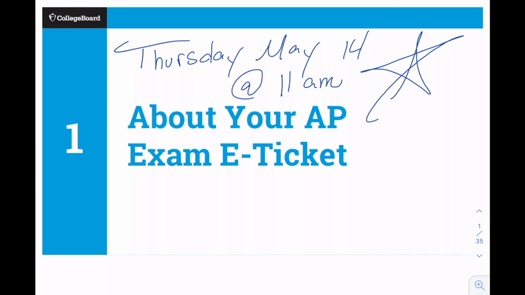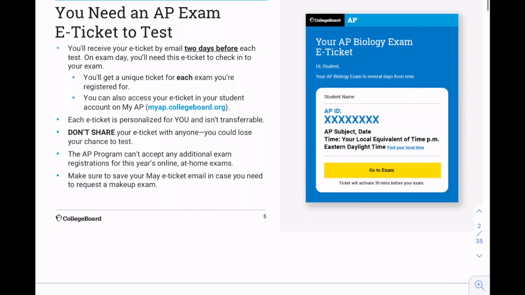All right, so let's go through. This is sort of a long lecture, I guess. It's a pared down version of a PowerPoint that was sent to me from College Board. The first thing we need to talk about is your e-ticket. Your e-ticket is what you're going to use to take the test. A ticket, basically. So how are you going to get that ticket and where does it come from?